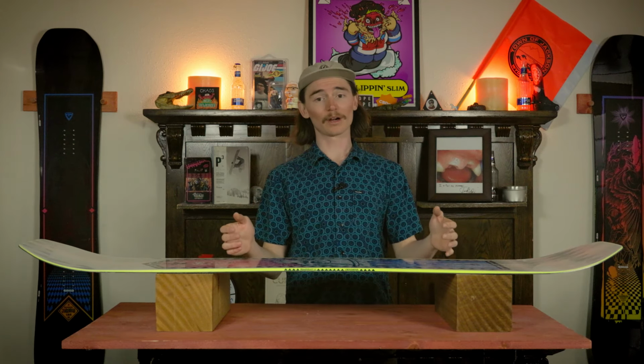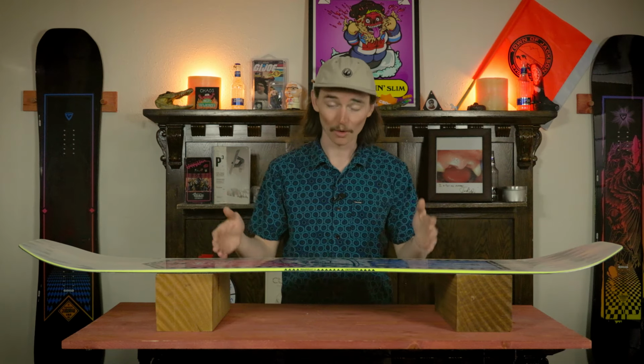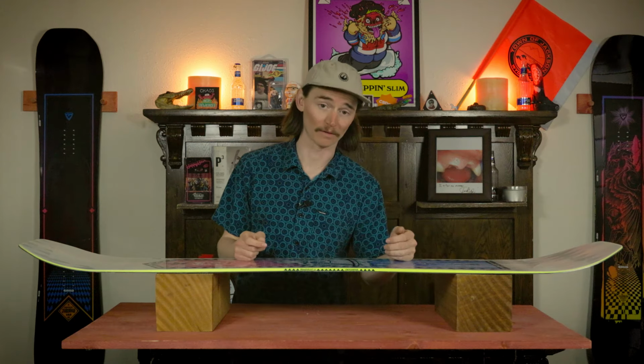It will Euro carve, but just make sure that you really set that edge, keep that weight right in the middle here, and just stay low and be powerful.